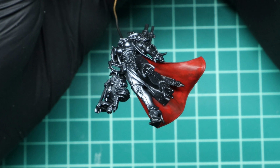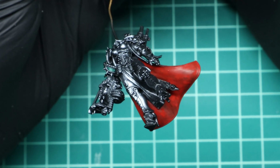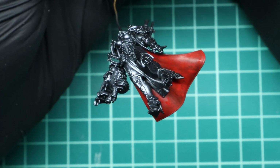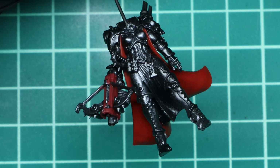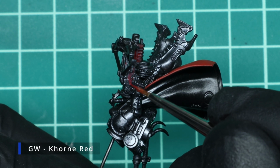Once that's cured, I start with the non-metallic base colours. I'm going to give the cloaks and the Purity wax seals a thin coat of GW Mephiston Red. Oh, and don't forget to paint the inner lining of the cloak near the chest. As for the bolter, it's just going to get a coat of GW Corn Red.